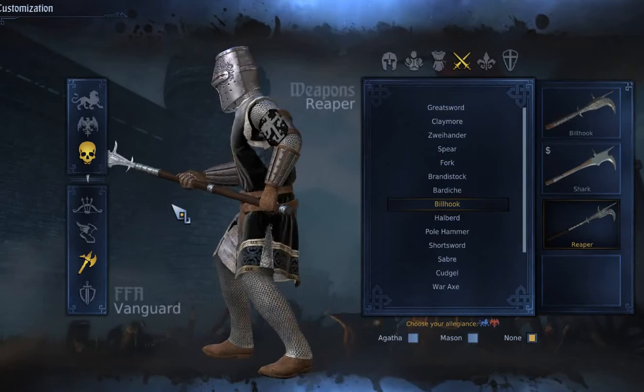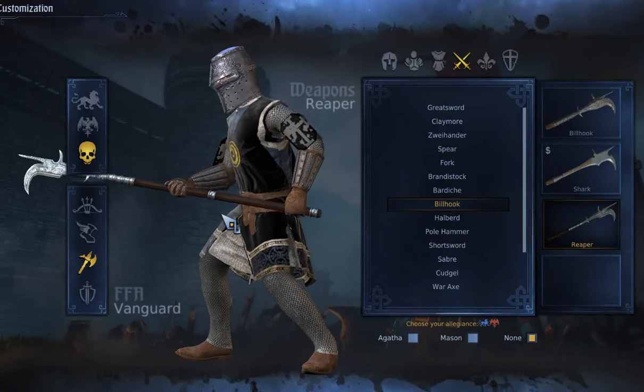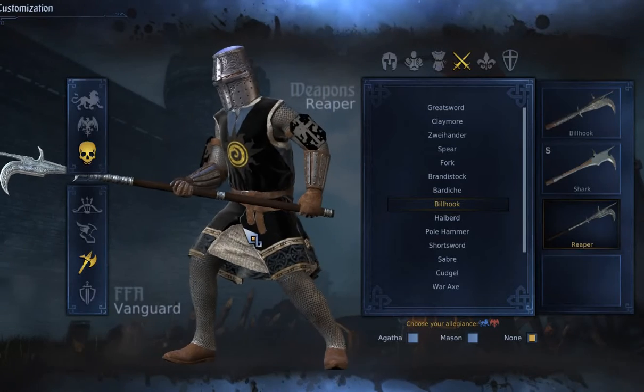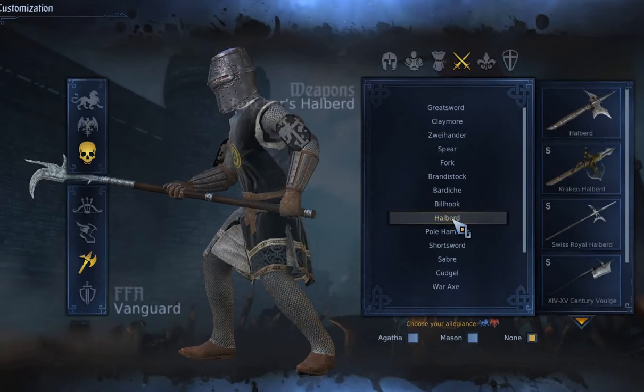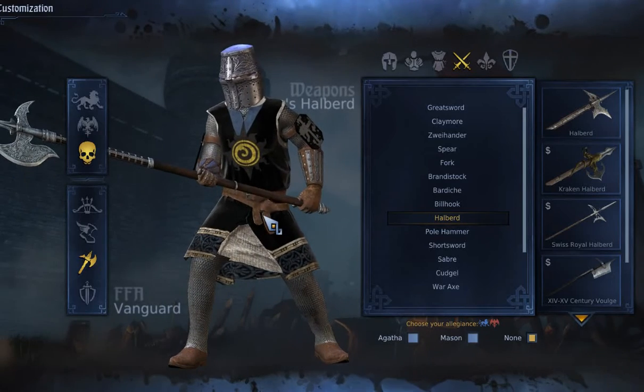I think that's probably the reason my swords sold particularly well, and I had a lot of them accepted, so I'm very happy about this. Billhook right here kind of shares the same characteristic as the halberd that I created, which is the next one right here. This is probably one of the weapons I'm happiest about.